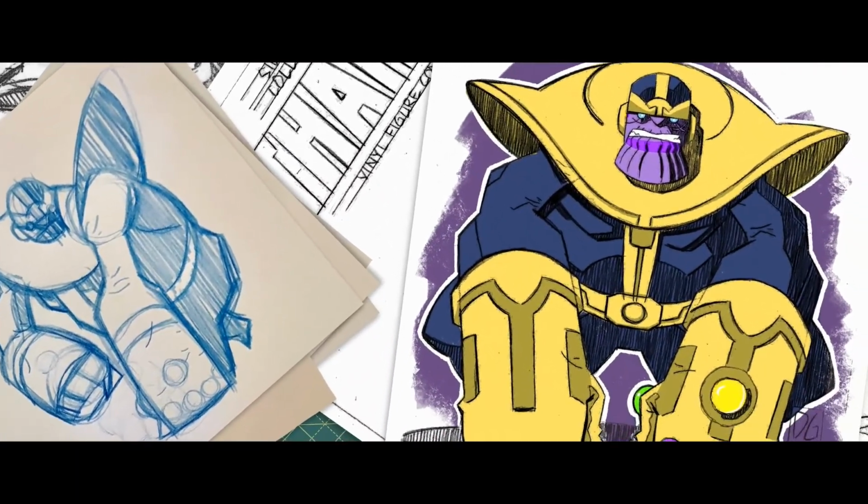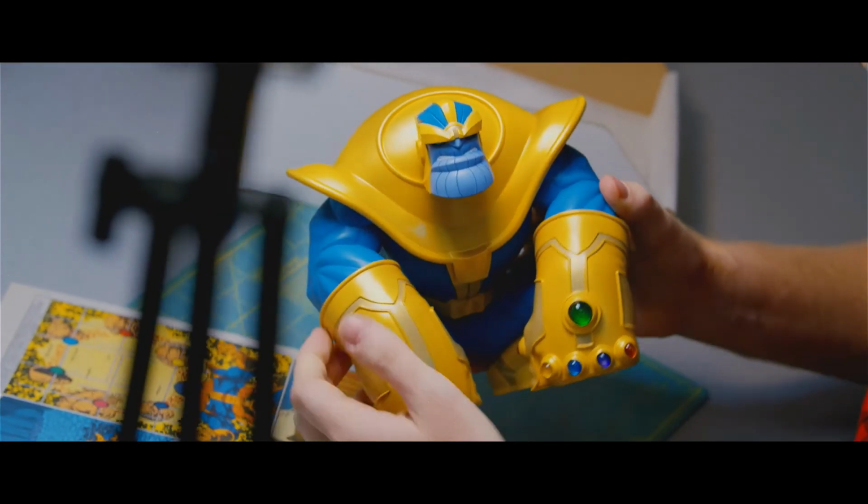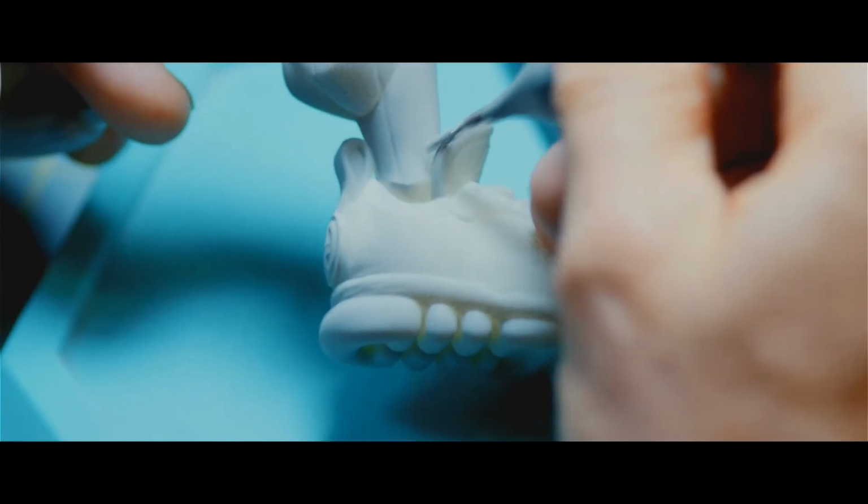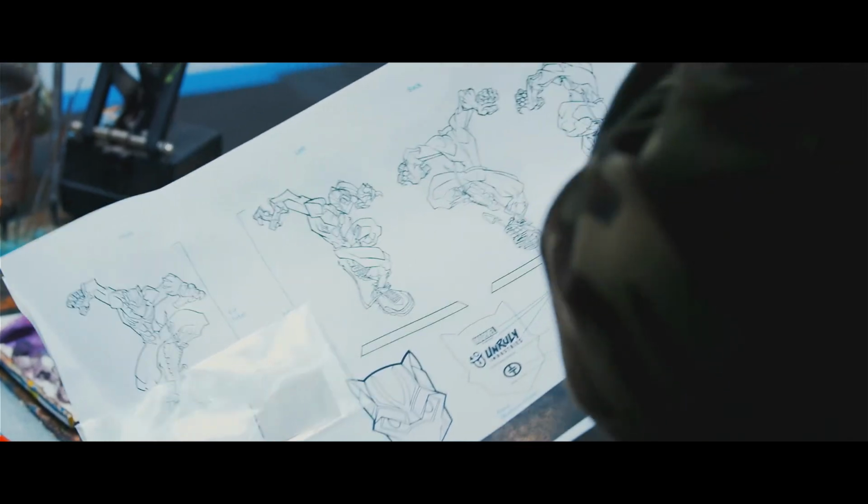Our opportunity to get as creative as we possibly can. It really is all about the artists for this line. Being part of Unruly Industries is amazing. You know, my superheroes and sneakers was the thing that got people's attention and all these licensors' attention, and then we just kept moving forward with that.